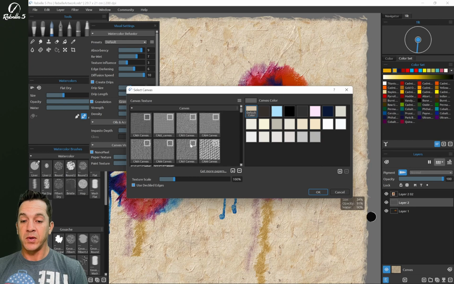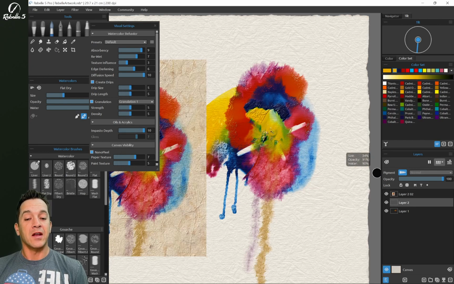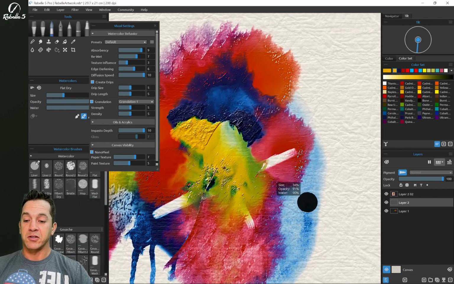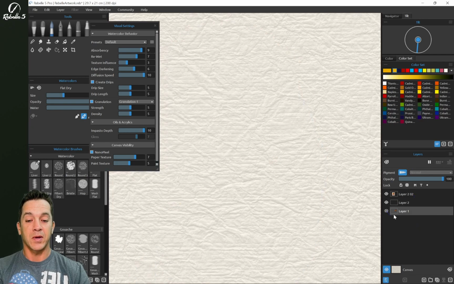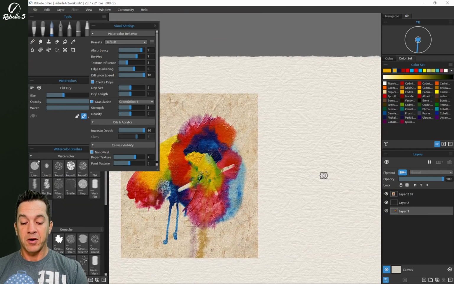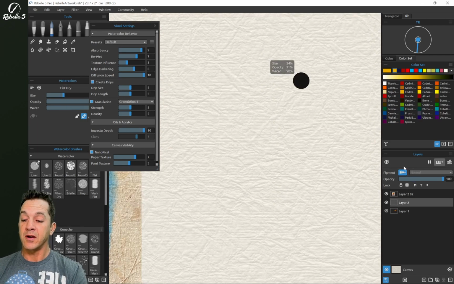So let's go up here. We're going to choose EX13 Crumpled. This is kind of a pillowy type of textured canvas. And we're going to delete what's here on the bottom layer. We'll hide it, and let's go ahead and explore how this looks. Again, we have our comparison with all the texture to the left. We have pigments turned on this layer. And let's go ahead and start laying down some color.